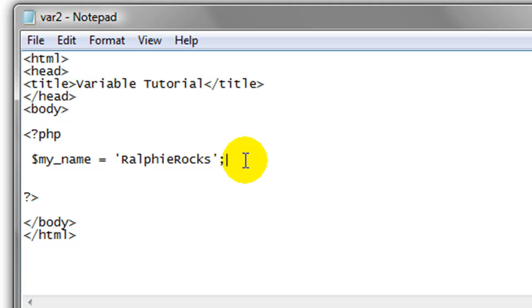For everybody that already has this code typed out, we're going to go ahead and end this line of code and start a new one, and we're just going to call this print, with our parentheses that follow the print command, and then our variable name, with the $ to declare it as a variable, and my name, and end our print command with the parentheses, and end the line of code with the semicolon.